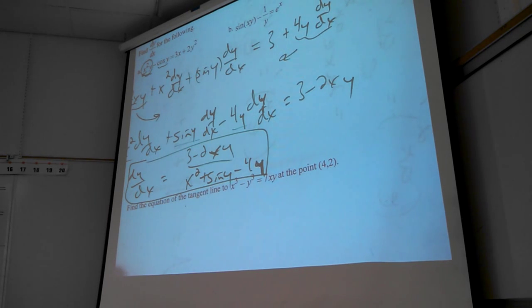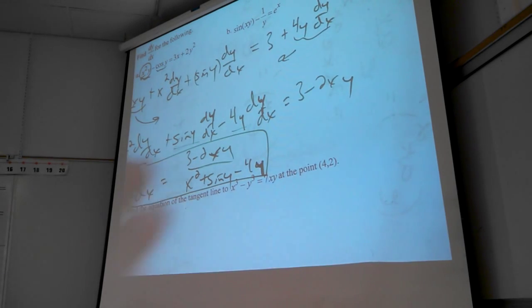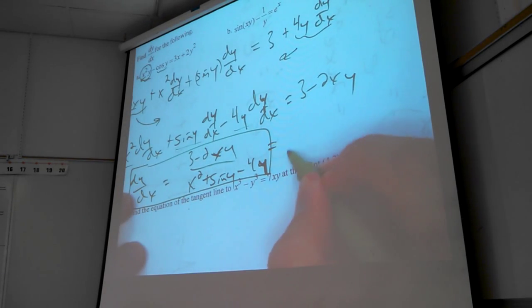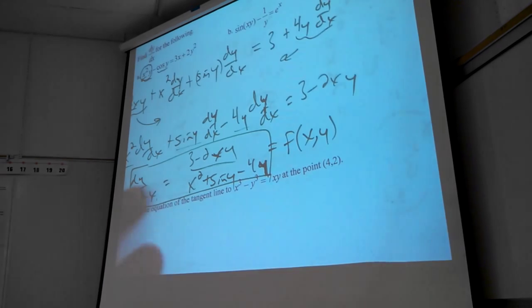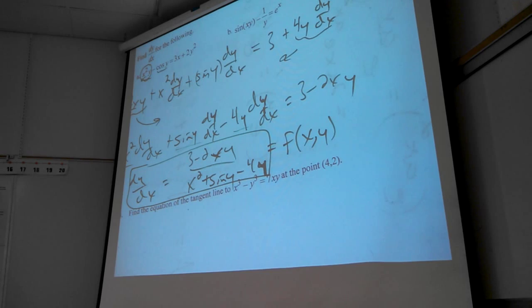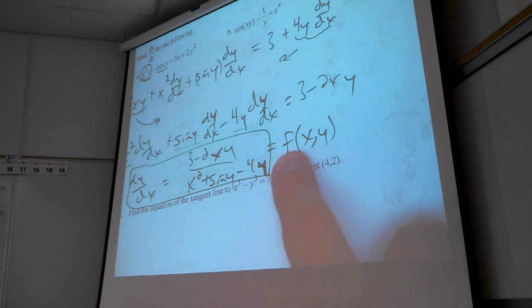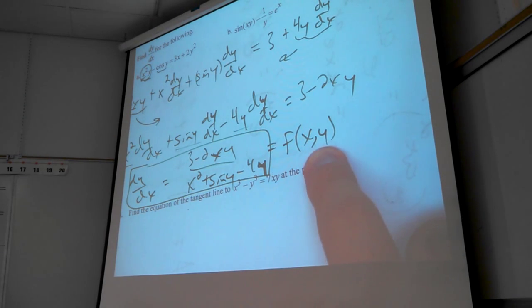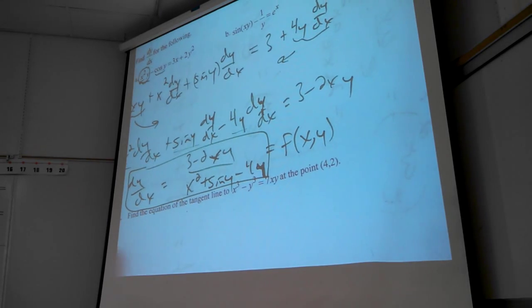Obviously, can you guys realize this is not a function of x. This is now a function, the slope is a function of x and y. All right, not a big deal. I don't think you guys have seen the notation for that before, though. Remarkably enough, the notation is f of x, comma, y. So the derivative we found is a function of two variables. This is the closest we get in this class to functions of more than one variable.